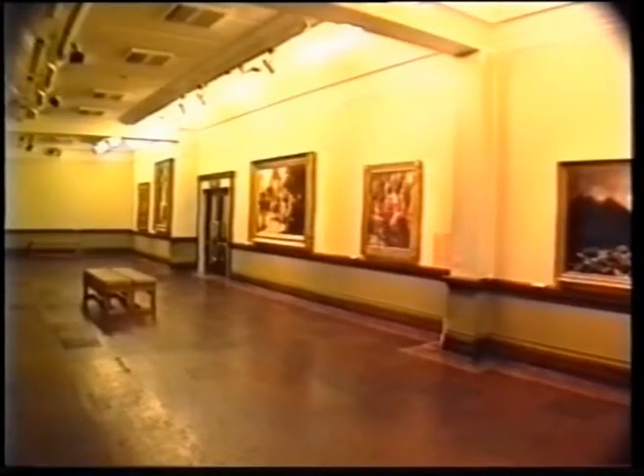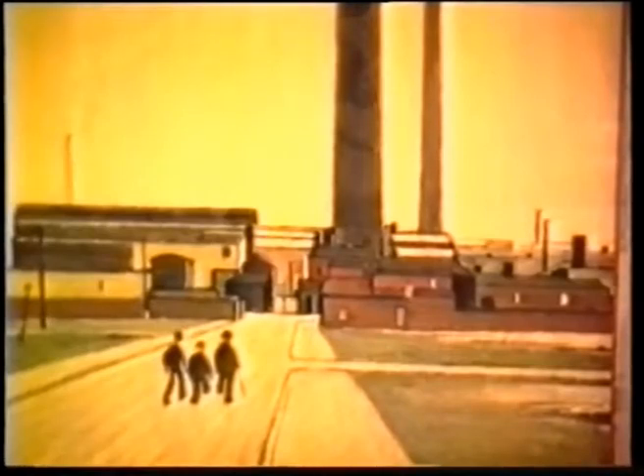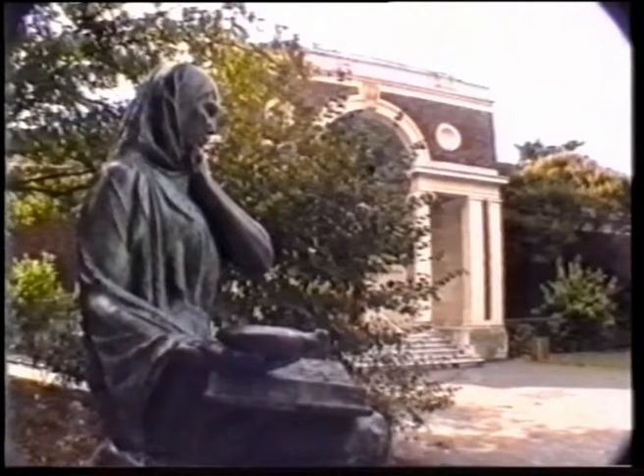It's not so much a specific exhibition — it's an installation out of the collection, which in itself is a rarity these days with us. So I suppose, in a way, it's a bit special in that sense. The thing about it is that it's an opportunity for people in Christchurch to see some of the things that they own in terms of art.